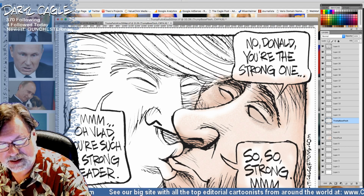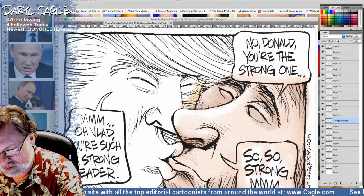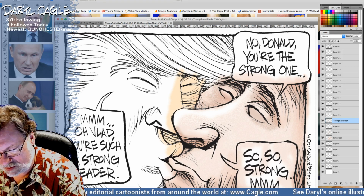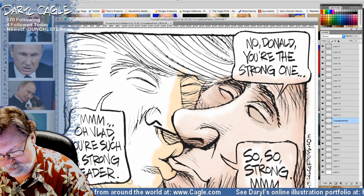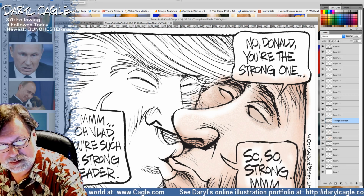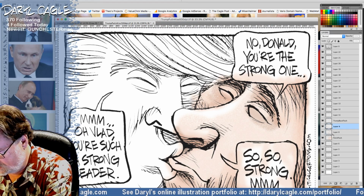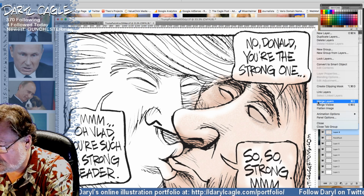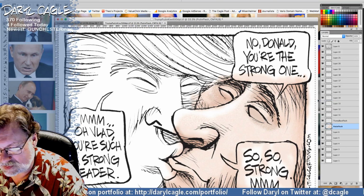Let's give him a base layer. Trump base layer. Don't think I like that. Let's go a little bigger and a little darker. And I think first I'm gonna flatten these two down into Putin flesh layer. Merge. Layers, merge down. Okay, that's the Putin flesh layer.